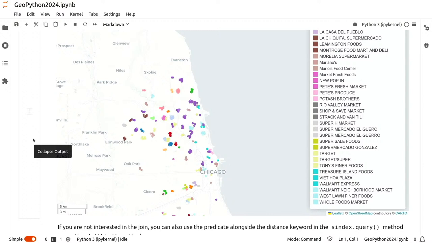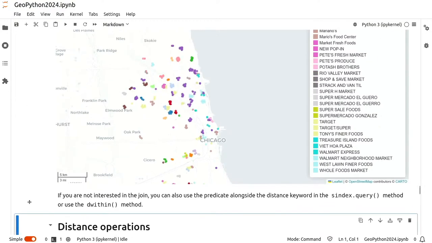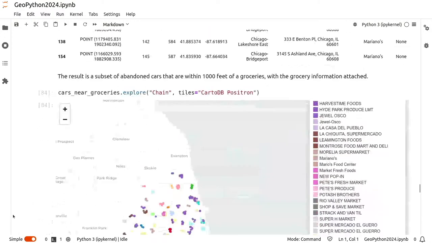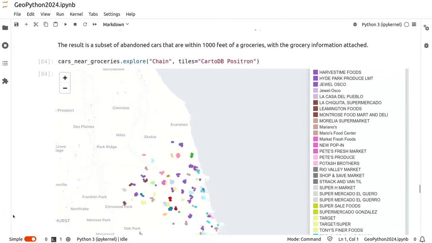Any other questions on distance within? Question there. So the way that the labels of the supermarket chains are clustered, you've got multiple assigned to the same color. Is that intentional? I have an answer for this.